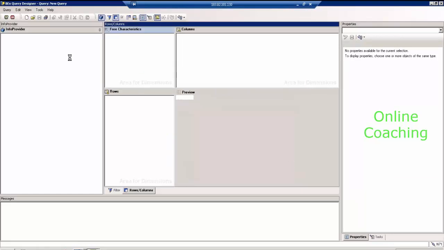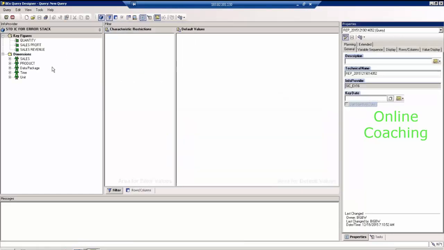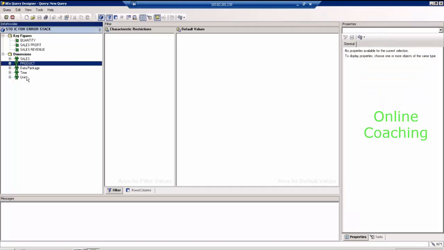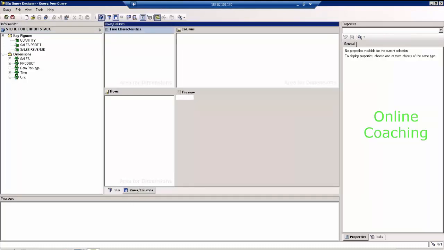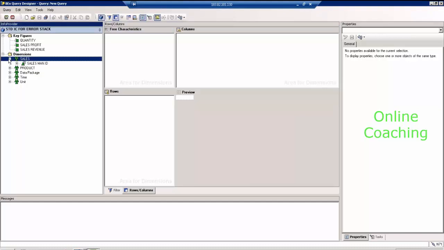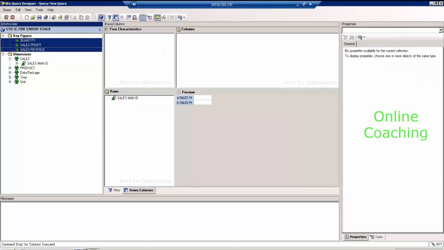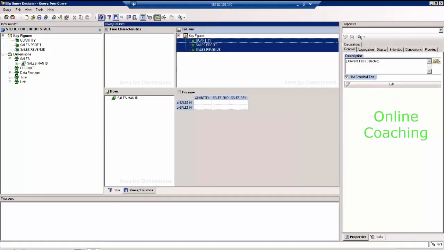Click on Open. It's going to open the structure of your InfoCube, how you have designed it. How many dimensions do you have? I have 3 dimensions. They are predefined dimensions. Additionally, I have created 2 dimensions. And these are the key figures available in this particular InfoCube. Very good. Then what can I do? Click on rows and columns. Select your characteristics and drag and drop them into rows. Select all your key figures and drag and drop them into columns.